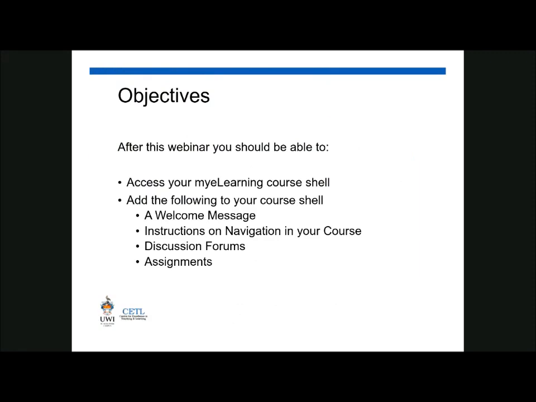The objectives are simple. We want, by the time you finish this session, for you to feel comfortable to access your shell, for those of you who haven't, and to add certain elements to the shell which we've been told is now the standard that the university is expecting in every course shell. You should have at least a welcome message and some kind of instructions for your students, guiding them to what is in that course. It's called your navigation in your course, but you can call it whatever else you want, just to let the students know what you have there.